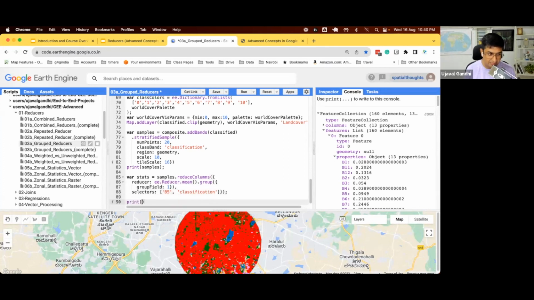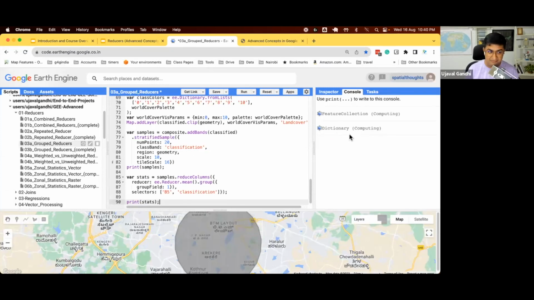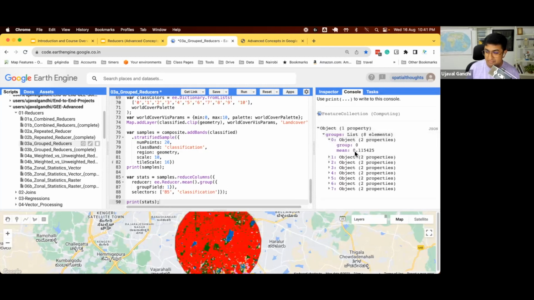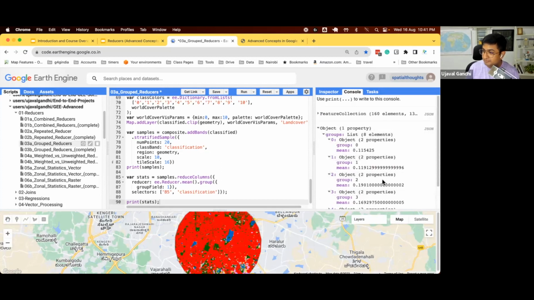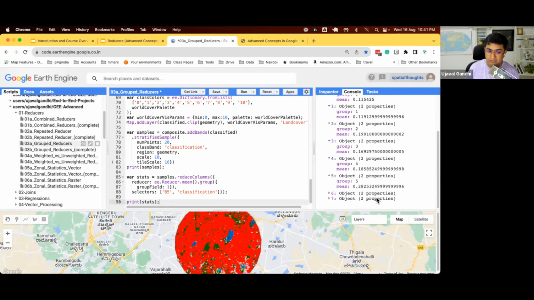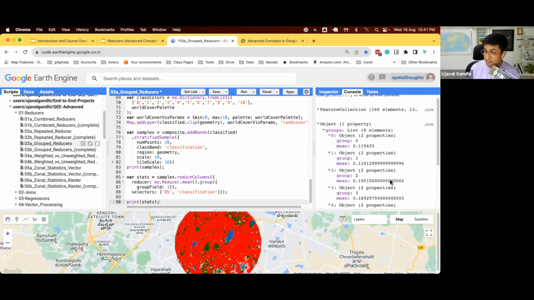Let's print the result. So imagine we had 160 inputs, different features. We did a group statistics. We get this dictionary. So there are 8 groups because there are 8 classes. Group 0, mean value of band 5. Group 1, mean value of band 5, and so on. Okay, so we got 8 values, the mean value for each group. Okay, so this is how you do group statistics.